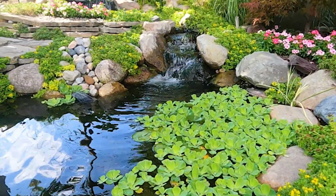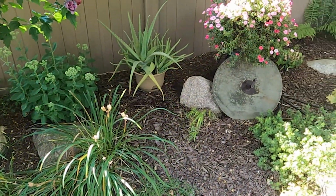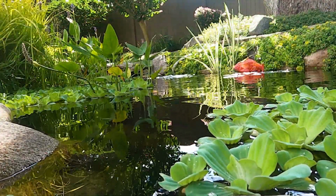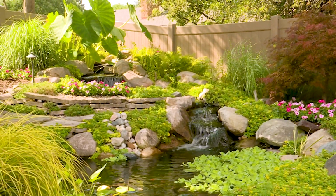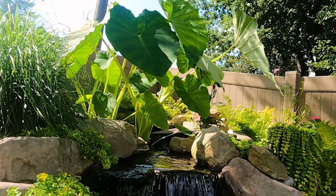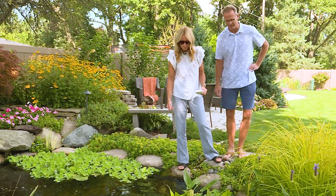We have decor throughout that has some family meanings, some stepping stones with my daughter, my parents, some older wagons and anchors that were my dad's from living up on the farm, so now I kind of put it around our yard, as well as some trees that are memories of our parents that have passed, and so a lot of memories and cheerful, enjoying sitting here as we sit in the evenings and just watch the water and listen to it.